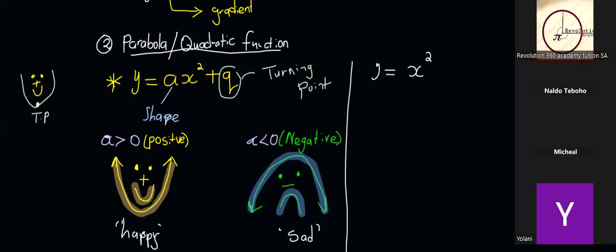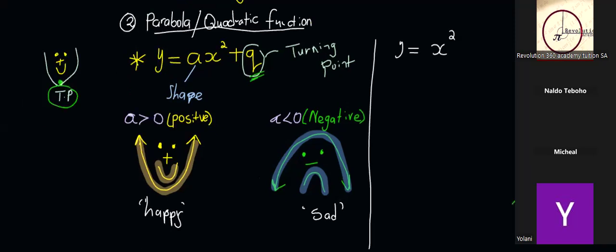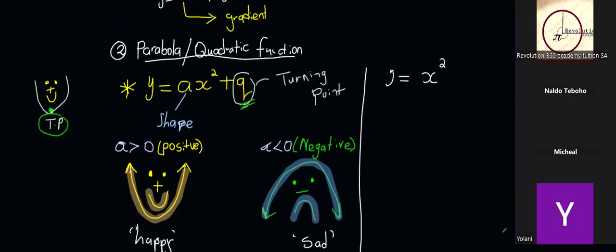That's why in this smaller example here, I was writing to say this is a turning point, because that's where the graph turns. So now, let me teach you how to draw the equation of a parabola given as y equals x squared. This is the matter graph of all the parabolas. It's not going to change.